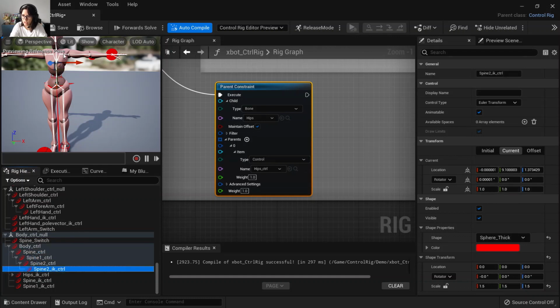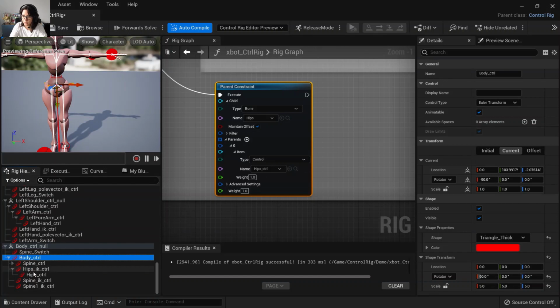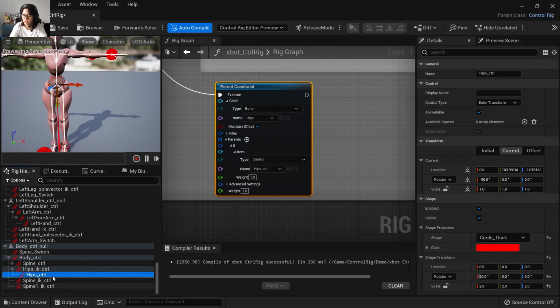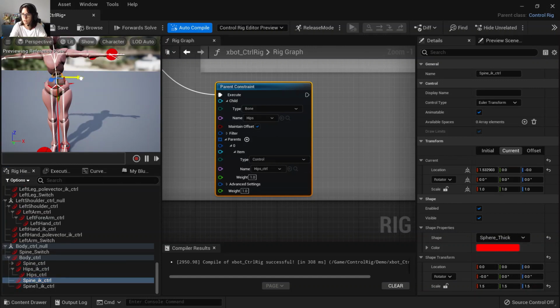And then the top IK control. And then under the body I have the hips IK control, which then has the hips FK control under it. And then the 2 tangents live here.